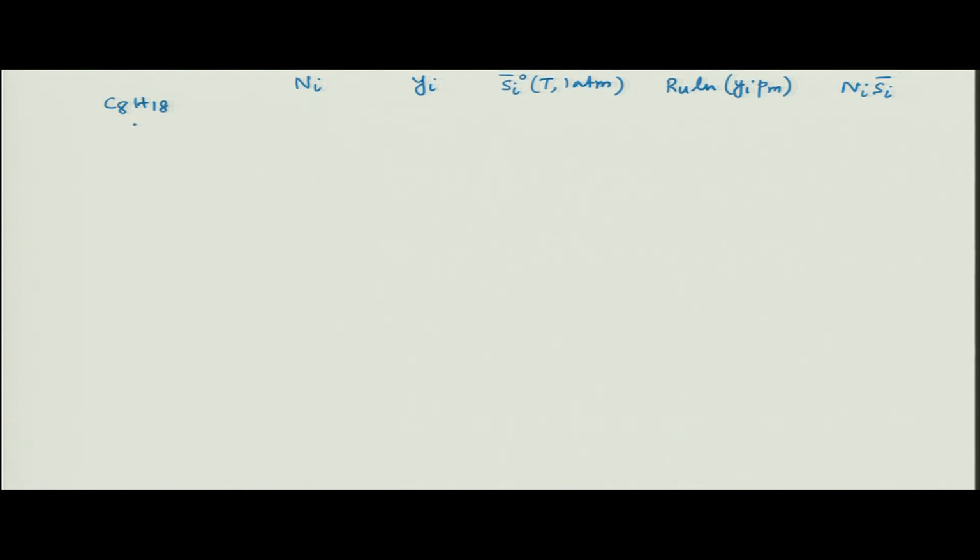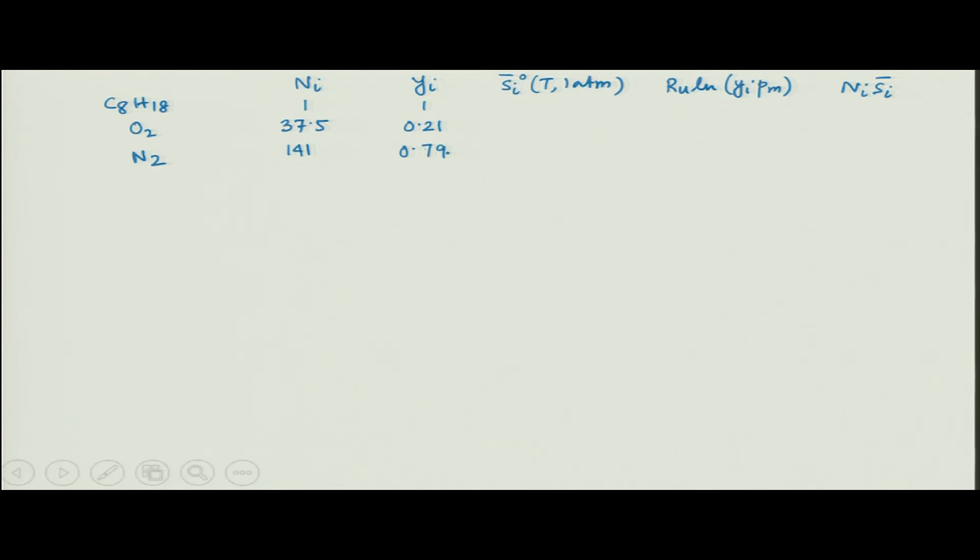We have different species like octane, oxygen and nitrogen, and we know that 1 mole of octane is going in and oxygen is 37.5 moles. These are the reactant species, and nitrogen is 141 moles. So mole fraction of octane in the stream is basically 1, and mole fraction of oxygen will be 0.21, that is basically the ratio of these two, and mole fraction of nitrogen is 0.79.